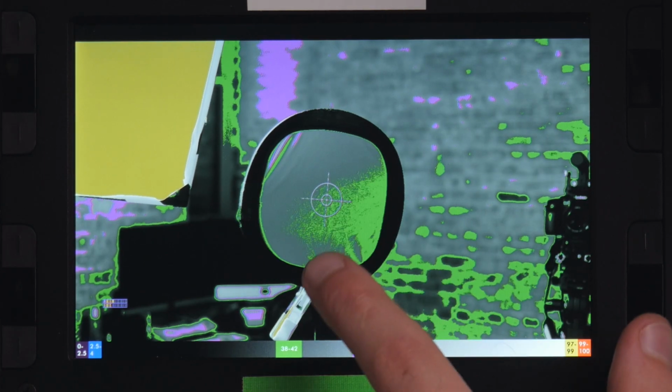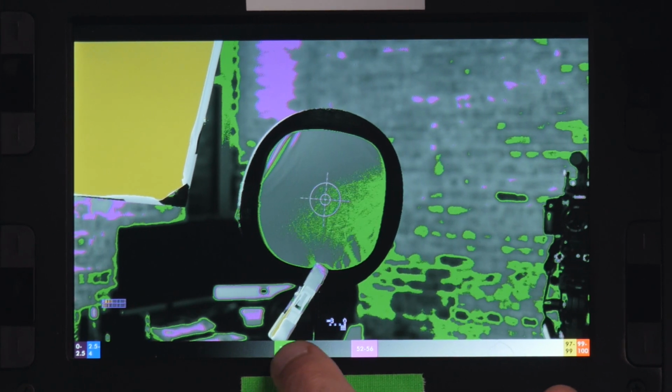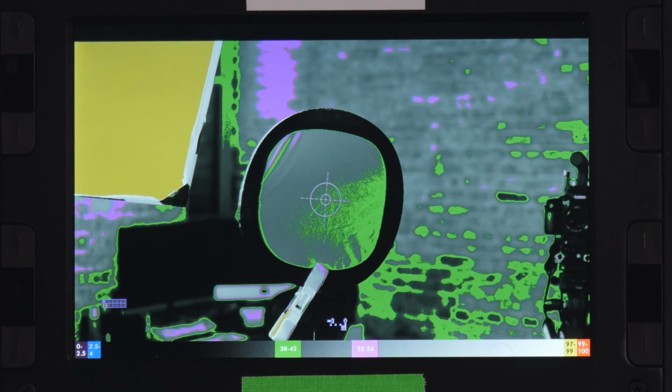We have a little bit of green, and it's right around that gray and the green area, so we're probably just fine. So if you have a complex shot, it's a lot easier to use something like a false color monitor. But personally, I prefer waveforms because it's a lot more accurate, and usually I can find the gray card in the shot, and I just prefer it, but that's just me. Other people have different opinions.